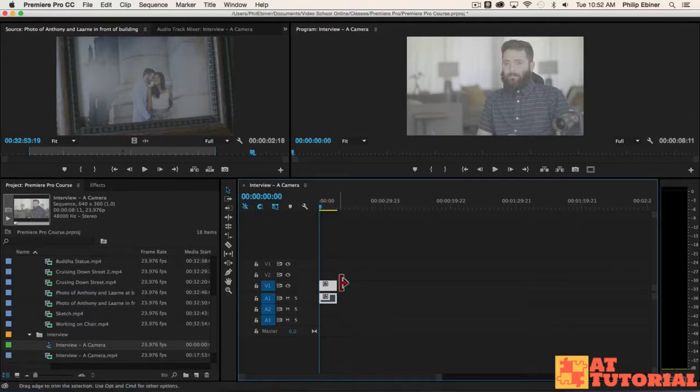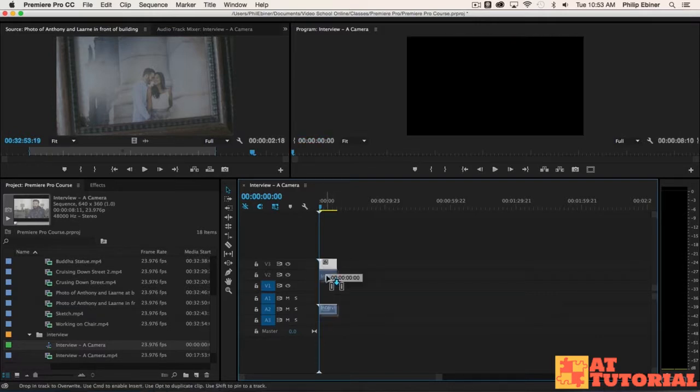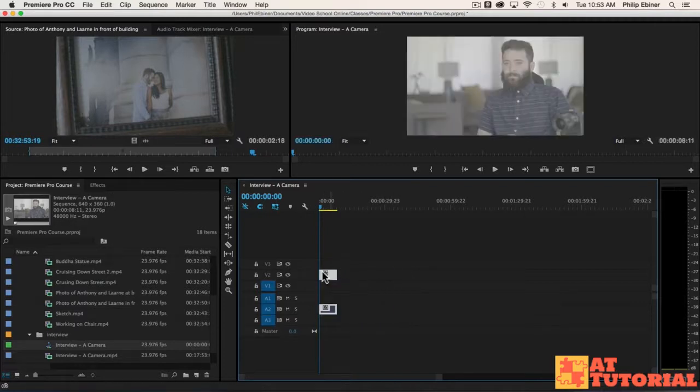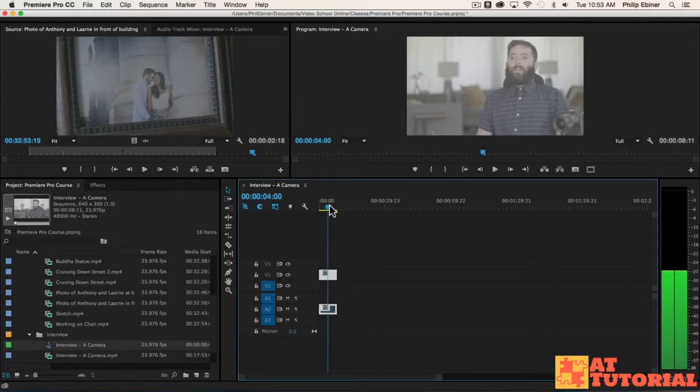Let's just go over the basic rules of what this timeline does. We have our video tracks up here, our 3 video tracks. Then we have our 3 audio tracks down here. We can move a video clip or audio clip around by dragging up or dragging down to a new track or moving to the left or right. We see at the top we have our time. We have our timeline indicator that we can click and drag. This is this blue little line in there.